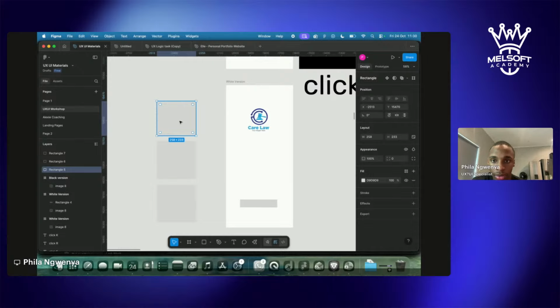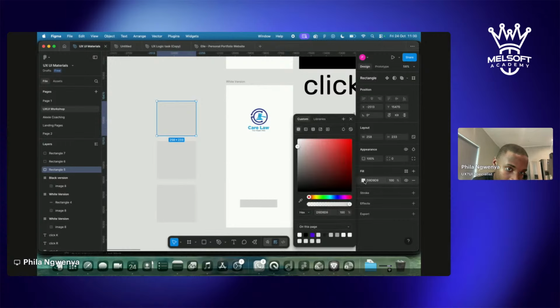All right. So now we want to ensure we capture all these colors in these 3 squares. So what we do is we click on the square, we come to fill on the right side. So here's fill. You can see there's a code here, D9, D9, D9 with 100%. We click on the actual color here, then it brings us a color box, right?